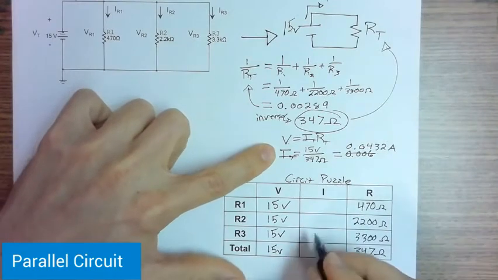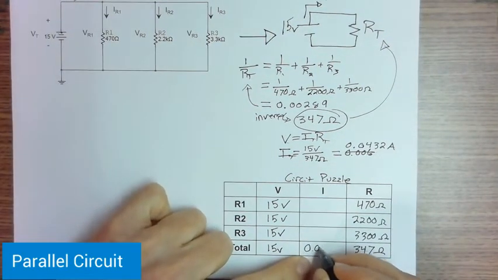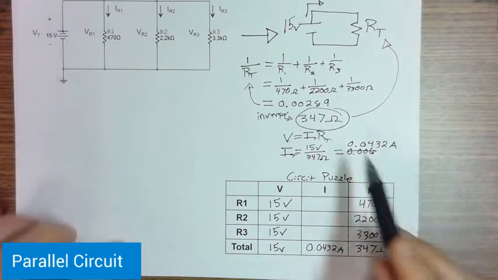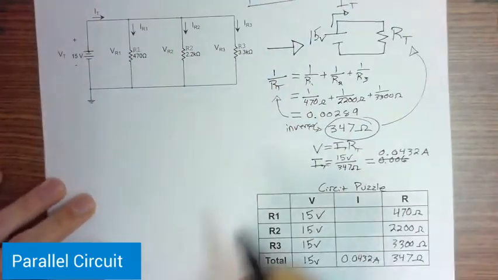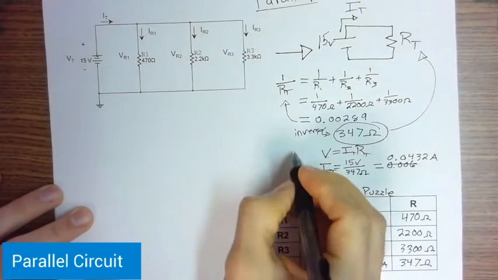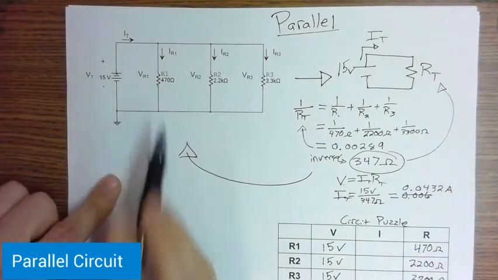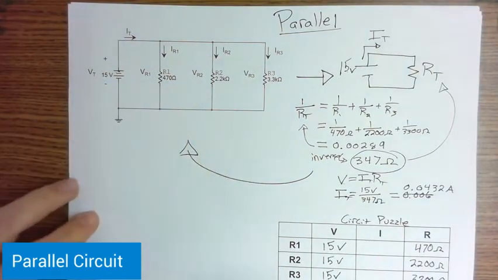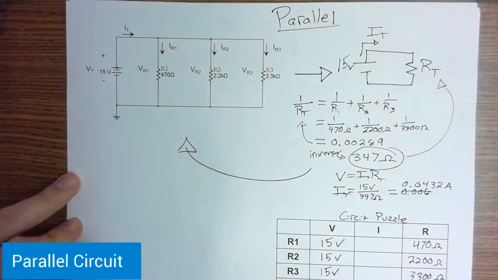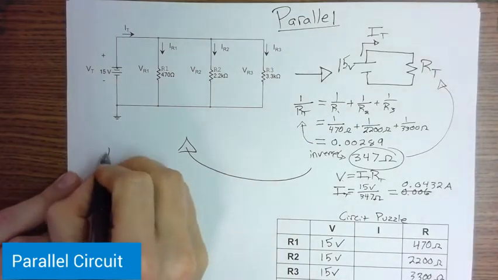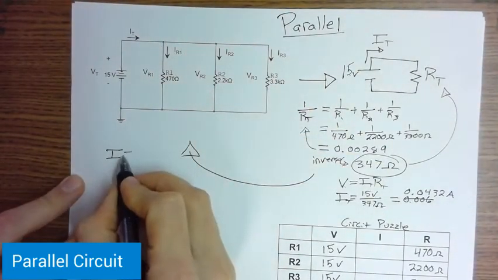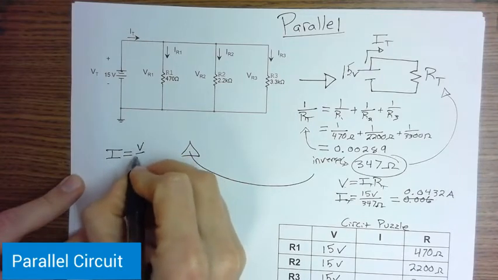So total resistance is low. We just then calculated the total current, 0.0432 amps. But we don't know the current going through the individual components. So just like we did with the series circuit, once we know every bit of the total, we have to go back to the overall circuit and break it into each individual component. So we know the voltage across each one, we know the resistance of each one. Now we can plug it in to V equals IR. I'm going to go ahead and rearrange the equation because we want to figure out how much of that total current that leaves the battery goes through each one of those branches. So I equals V over R.